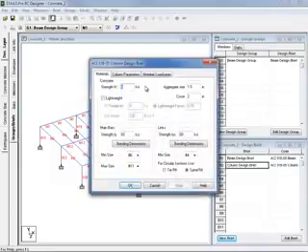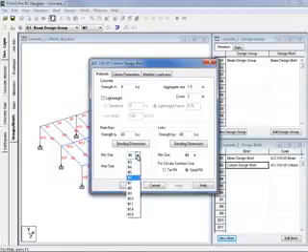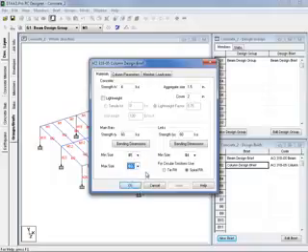I'm going to be asked for a variety of parameters that will affect the column design, including material properties and the bar properties. For this particular model, I'm going to keep all of these concrete properties set as they are now, and then when I get down to the main bar information, I can specify a minimum and maximum bar size to be used in the design. I'm going to select a minimum bar size of number 5 and a maximum of number 9 for this particular exercise. I can also specify several pieces of information such as the strength of steel, my link bar size, and whether or not I want to use spiral or tied reinforcement for circular sections.